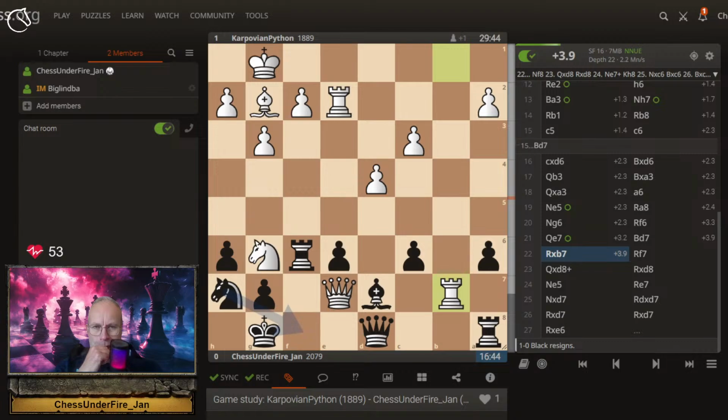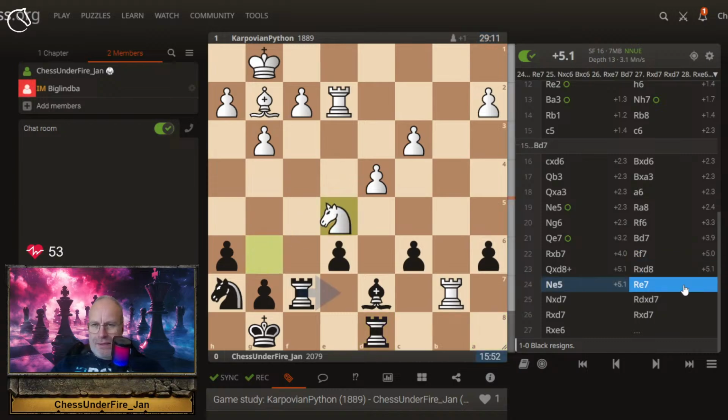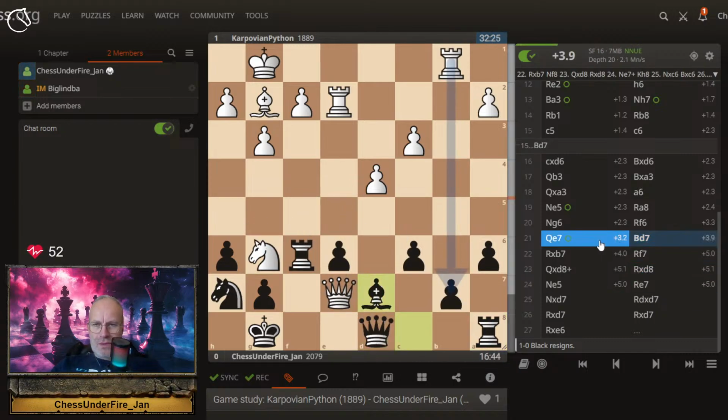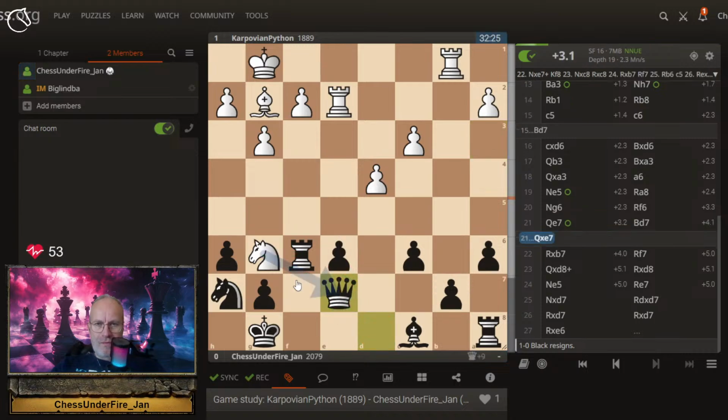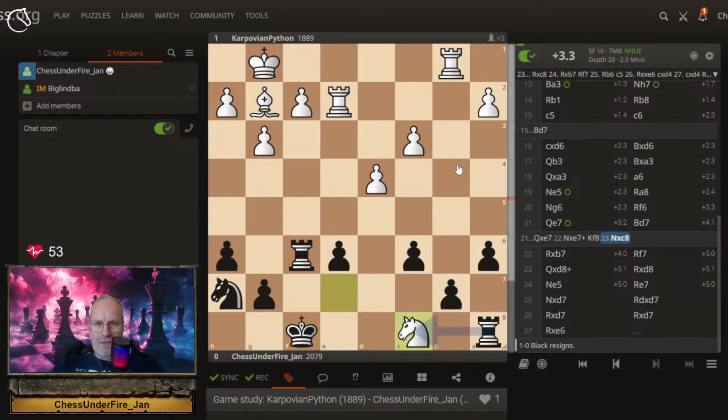So bishop b7, rook takes here, and as you said, he traded everything, and at the end, after this, let me just take a quick look. His queen move came in. So, yeah, I was thinking about, is it better to take with the queen? And yes, according to the computer, that would have been the better move. And now he takes this one, and then practically it's still done. Let's see.